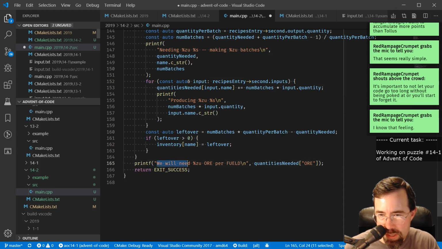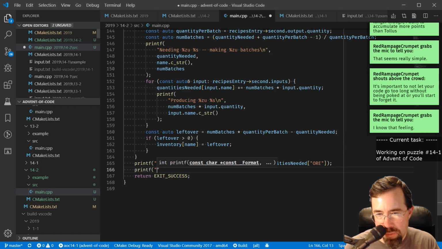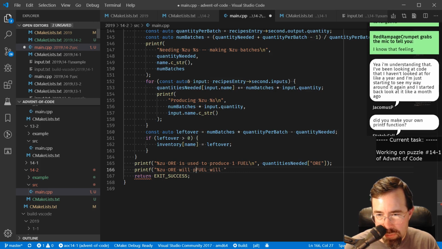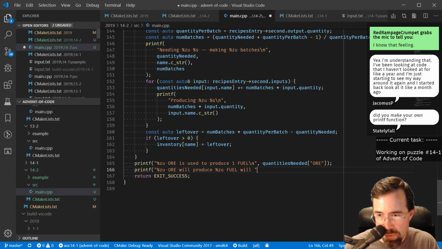And let's rephrase this: that much ore is used to produce 1 fuel. So the other way to think about it is this ore will produce that much fuel.